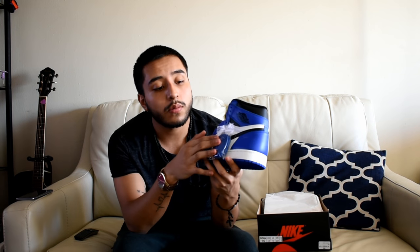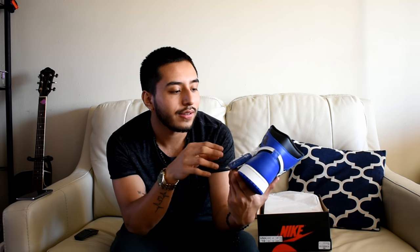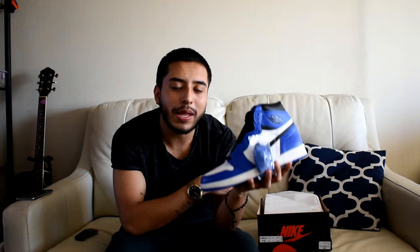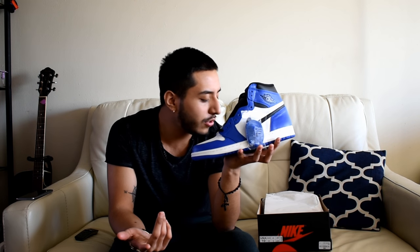This shoe does come with extra laces, and they're just a pair of blue laces. I don't think I'm gonna switch them out. I think these look fine. I'm not really gonna go into detail with the box, because it's just another Jordan 1 box, so it's not really anything special going on.